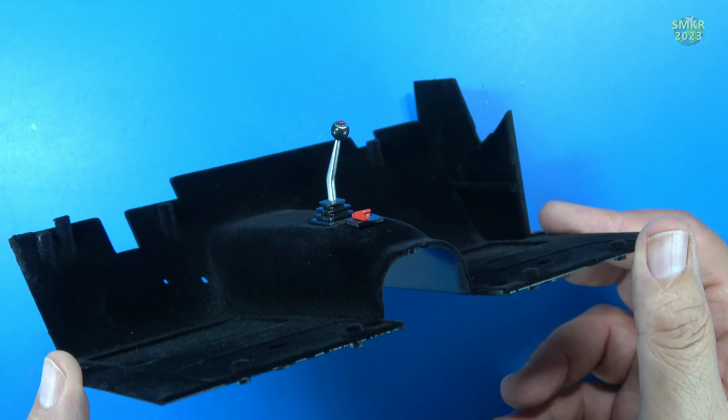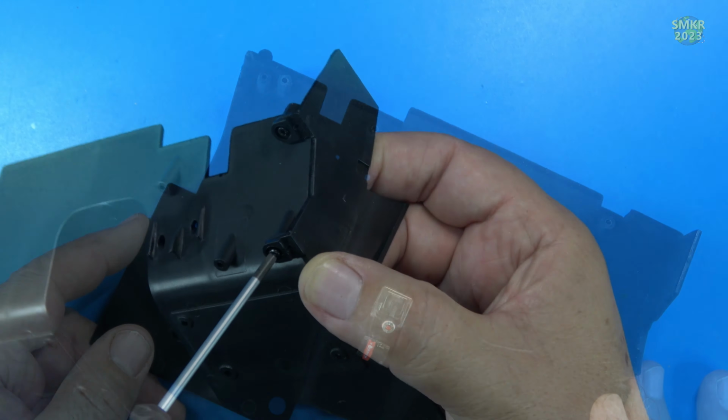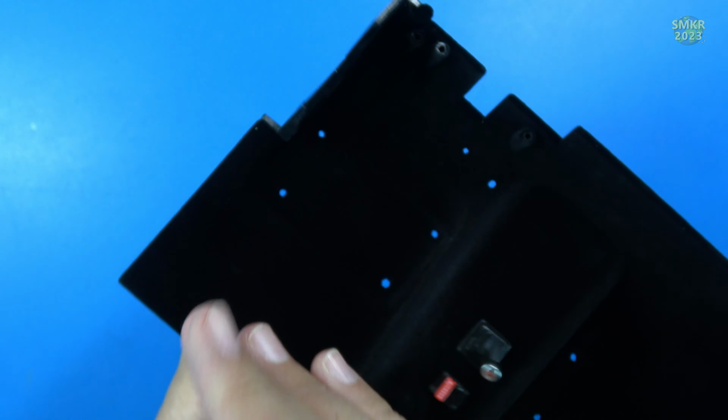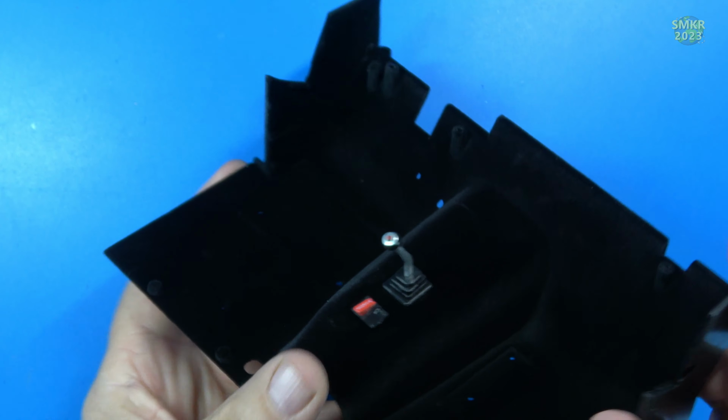Let me do the other side and I'll be right back. And the last one on the other side. And that's how that looks there. Both sides are done. Now let's move on to the switches for the pedals.